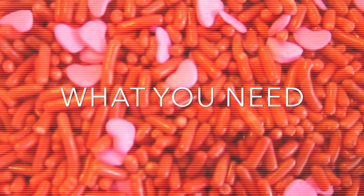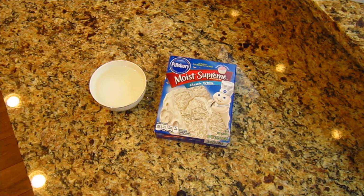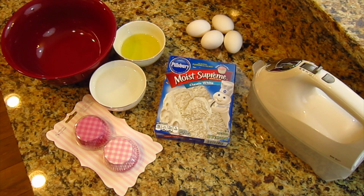Going to be showing you a basic vanilla cupcake tutorial. So what you will need for the actual cake is any vanilla or white box cake mix, 1 cup of water, 1/3 cup of oil, 4 eggs, some cupcake cases, a mixing bowl, and a blender.